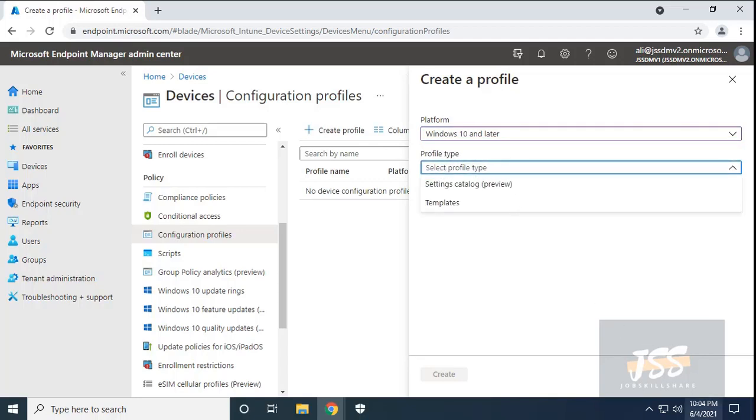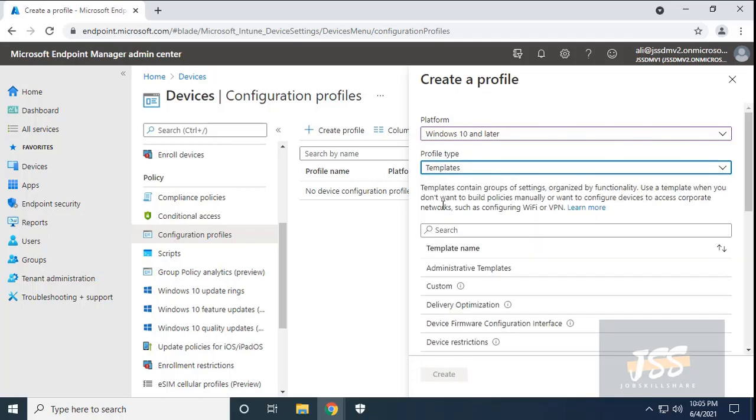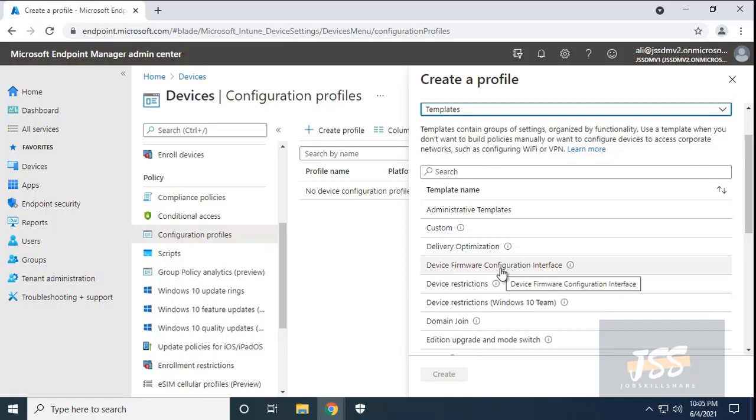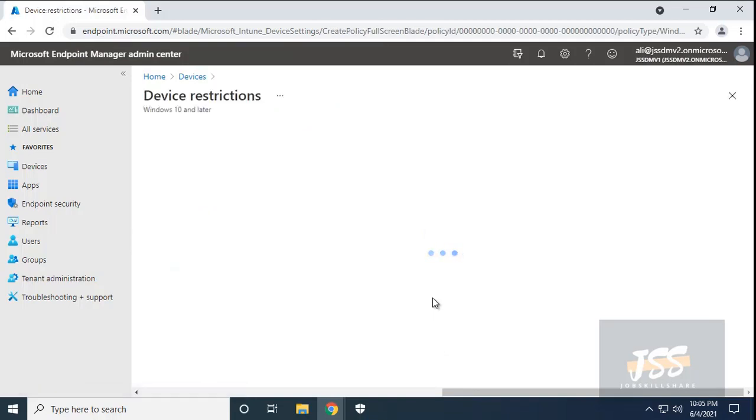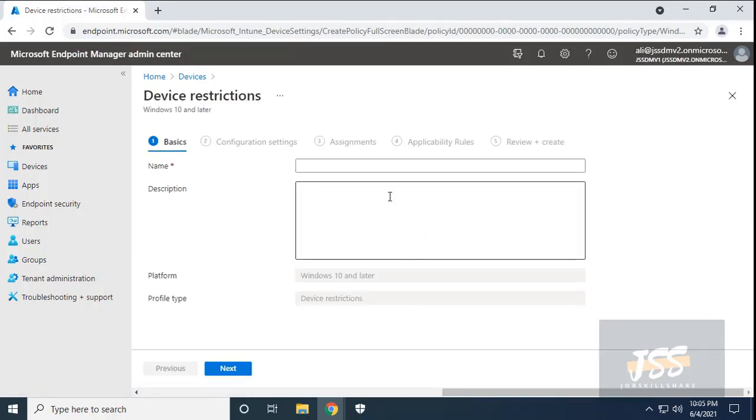Microsoft Endpoint Manager already has some template names for you. We're going to go with Device restrictions and click Create. There you go, the device restriction profile is on its way for configuration and deployment. Here we're going to name it Standard profile.